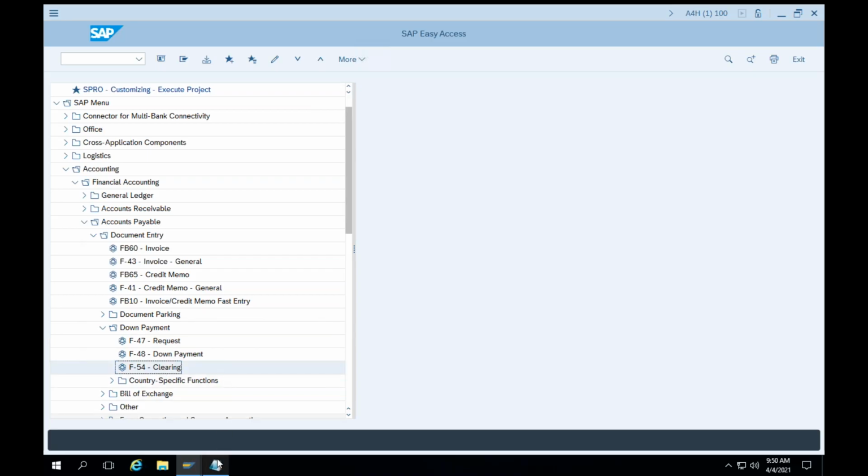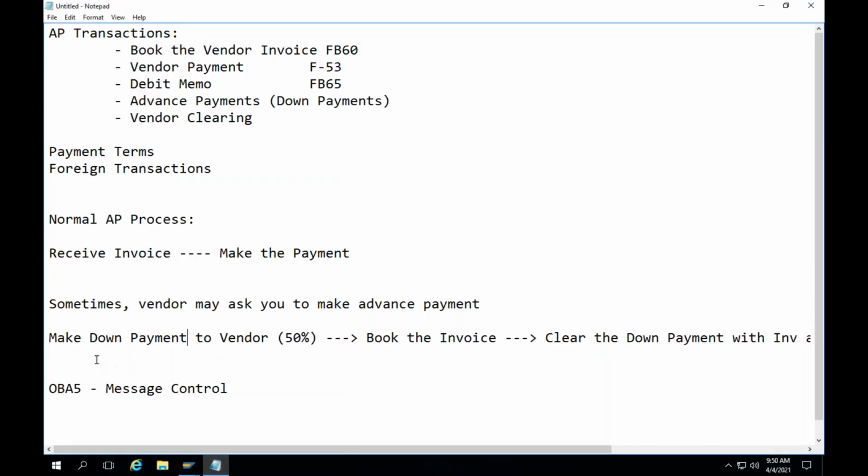Now, can you tell me, when you make the down payment to the vendor, what would be the accounting impact? Which account will get debited, which account will get credited?